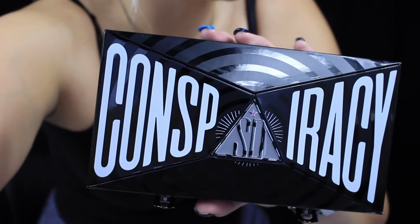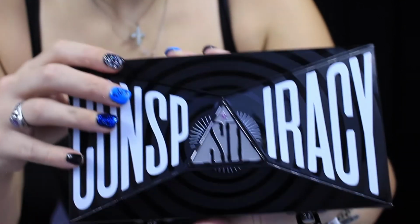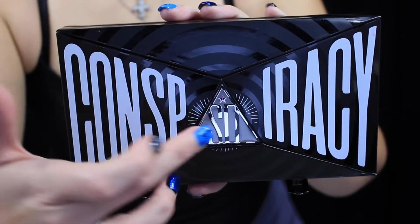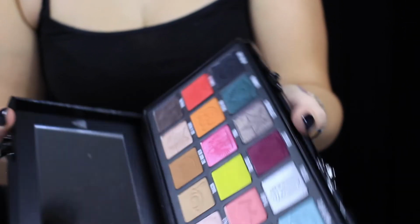I guess the thing that surprised me the most about this palette is that I didn't see anybody else show that this spirally design is connected to this metal piece. That's a good shot of it right there. You can see the circle spirally in this metal piece right here. And that little bitty star up there is so pretty. And just to get a close up while we're here, I guess.